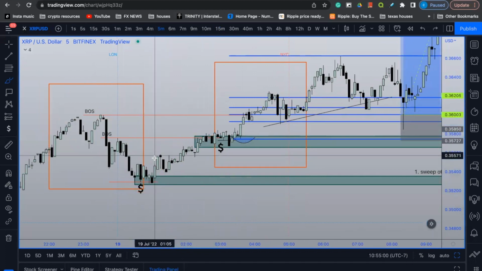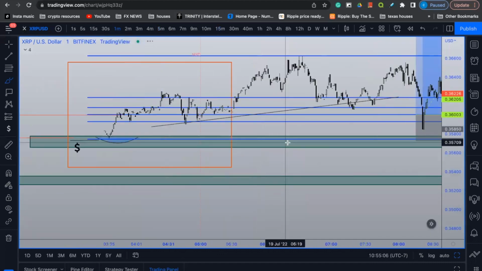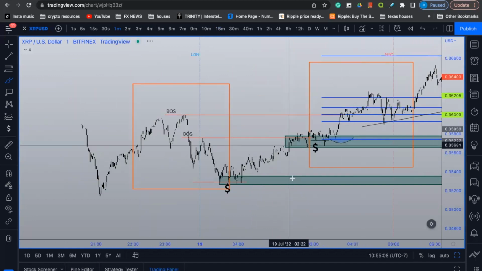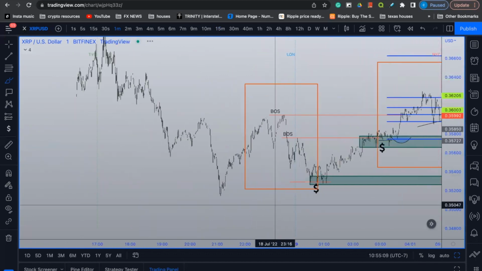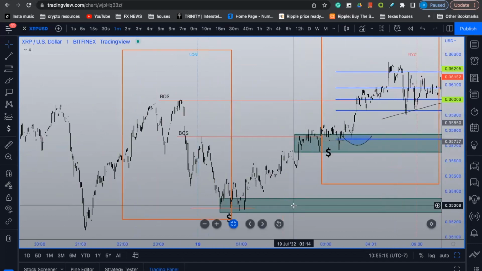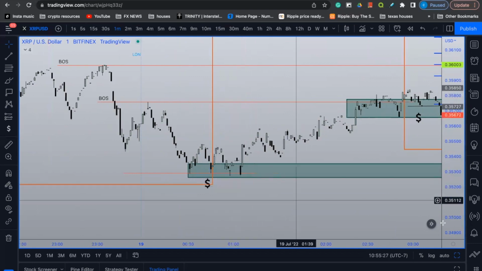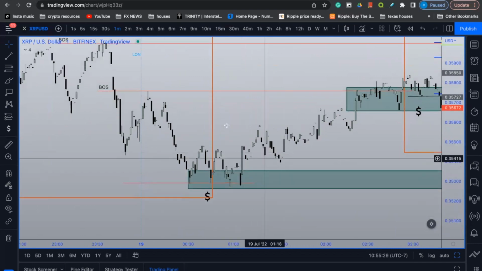Now what happened down here in this area, I want to take your attention to, again, pattern identification. We'll go down to the 1-minute to show you all what I'm talking about. Being able to identify this one single pattern, either on the higher time frame or on the lower time frame. And I've told you guys multiple times that if you can correlate this pattern with the higher time frame along with the lower time frame, it is a much higher probability that a trade is going to go in your favor.